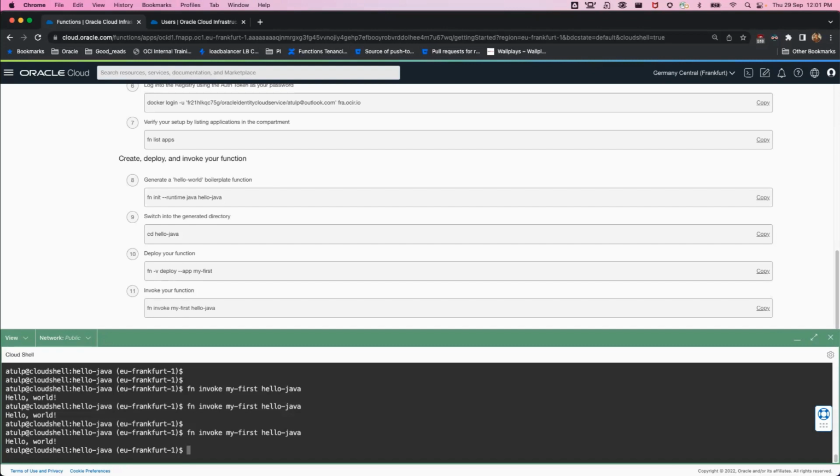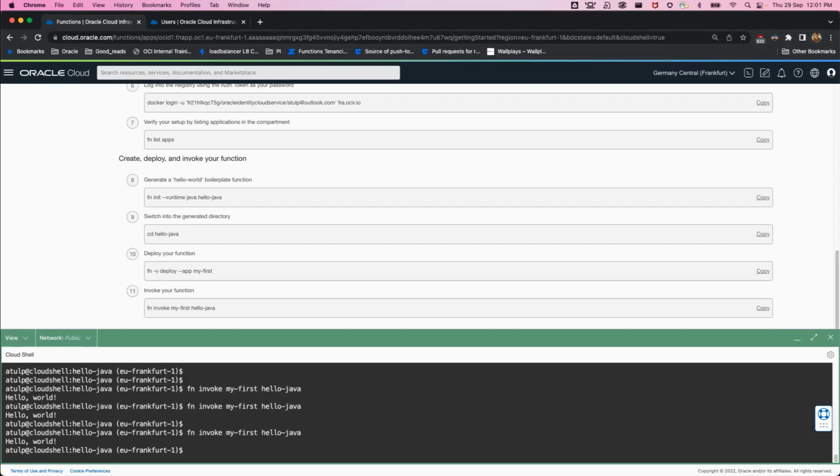How does FN service know which class to run in case there are multiple classes in the source code? So there is a function contract, and that function contract defines that there should be a class with a specific name and specific handler. You have to have that, and after that, your code can call or create any classes you want.